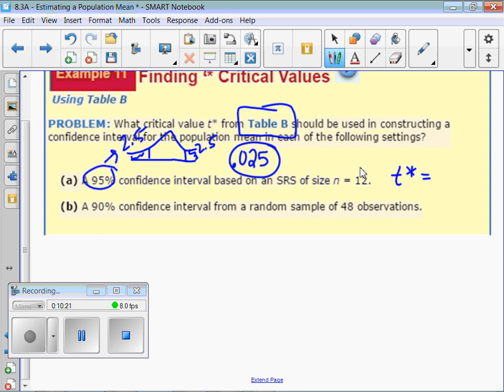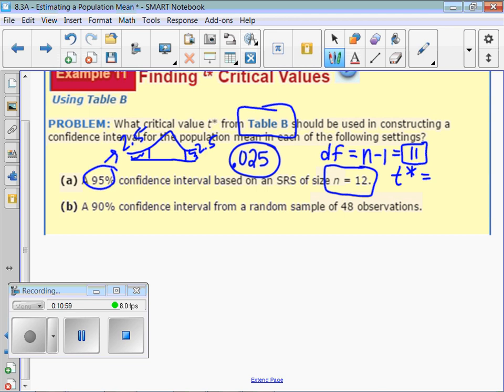All right. Now my sample size is size n. Degrees of freedom, and you should probably write this in your notes. We always write df is always equal to n minus 1. It's just your sample size minus 1. So in this case, our degrees of freedom is 11, okay, because our sample size is 12. So on the left-hand side of your table, you want to find 11. It says df. Those are your degrees of freedom. So everybody find 11, scroll over to 0.025, and that is your t star critical value.